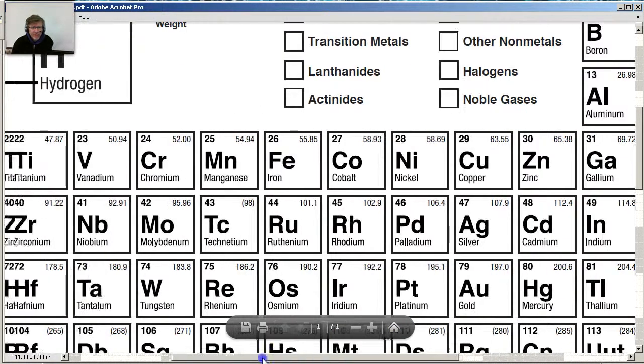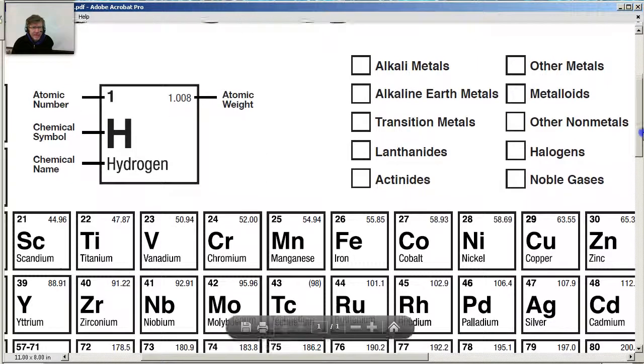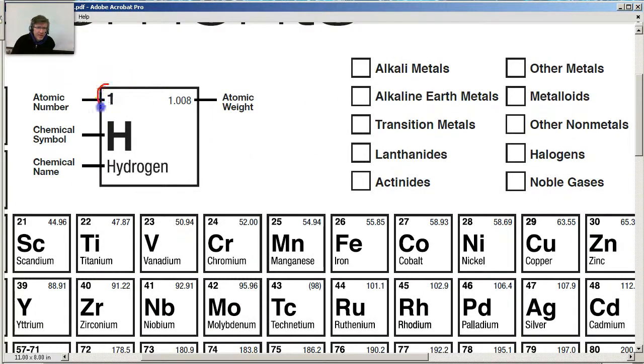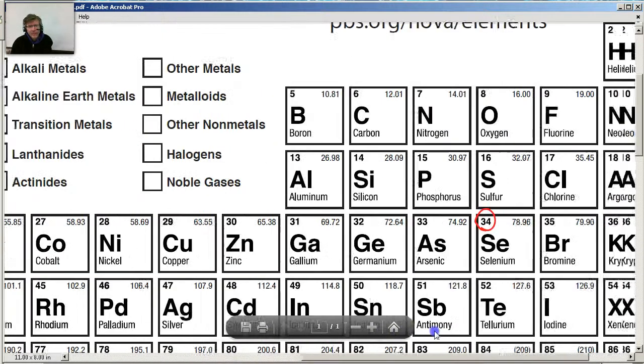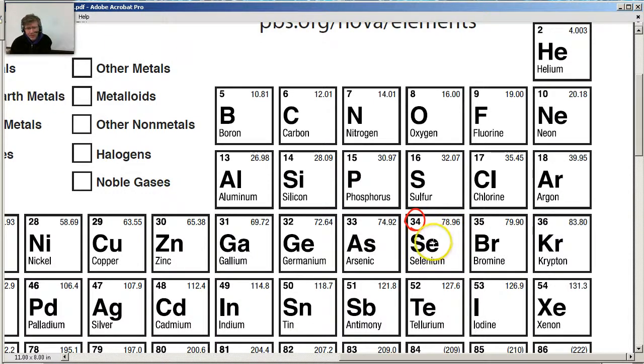Let's review what's on each of these squares in the periodic table. You've got the atomic number here. Please do not confuse that with the atomic weight or the atomic mass, as I like to call it. Atomic mass is right there. Not the same. Sometimes pretty similar. Not the same. Repeat after me: atomic number, not the same as atomic mass. Okay, then there's the chemical symbol, and then there's the chemical name, sometimes called the atomic symbol or atomic name. Anyway, we were back here on selenium, 34 protons.